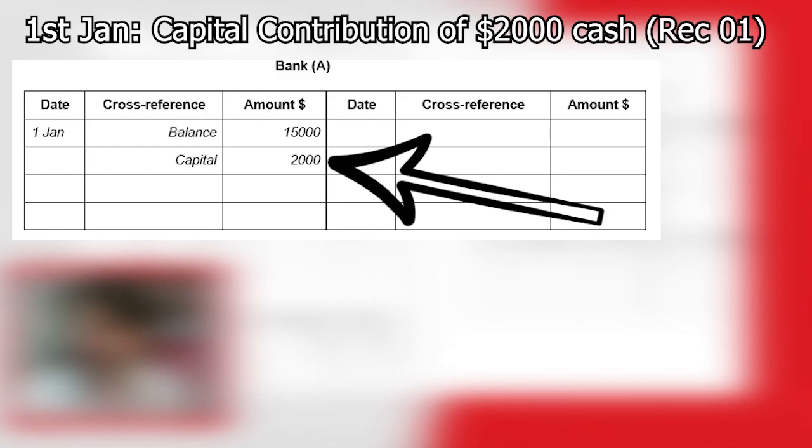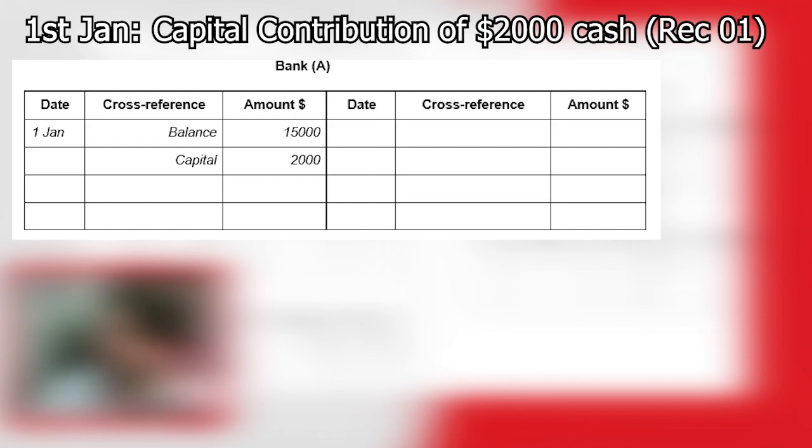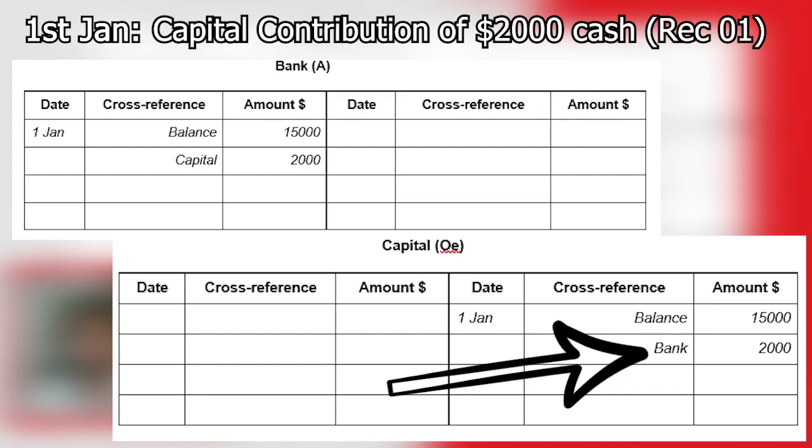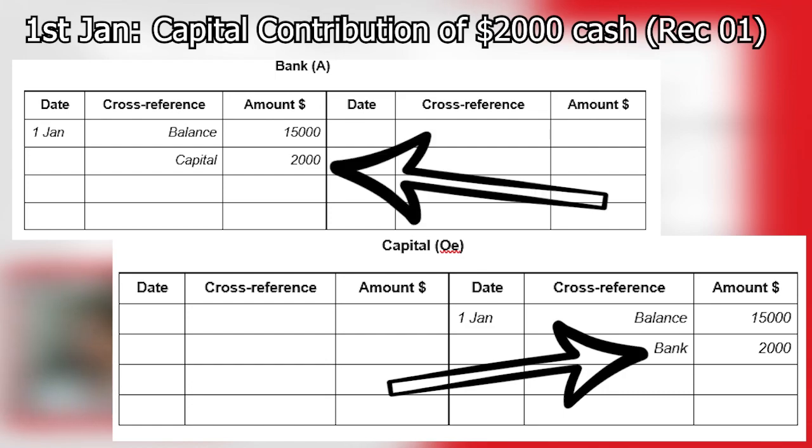So looking at that ledger, what I can do now is I see capital 2,000. Now, if I go to the capital account, which I'll bring up now, I can see 1st of Jan, bank 2,000 on the credit side. So your debits is 2,000, your credits is 2,000. And if you have a look at the general journal and we do the same method of capital, credit side 2,000, and the cross-reference will be bank, we see that information's all there. And it's so you can tick off items against each other. Make sure you've put the whole transaction in.